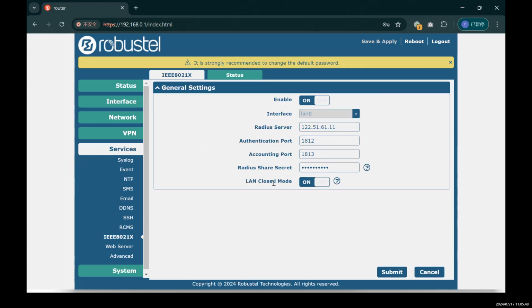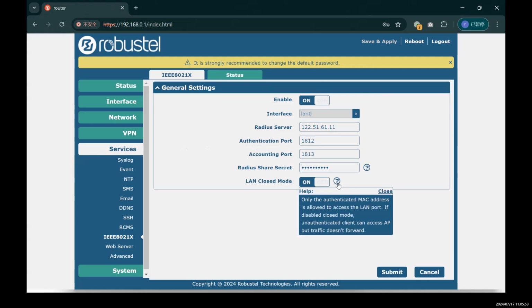LAN close mode. What is it? If you enable it, only the authenticated MAC address is allowed to access the LAN port. That means if you enable close mode and the supplicant is unauthenticated, it won't be able to get an IP address from the access point.